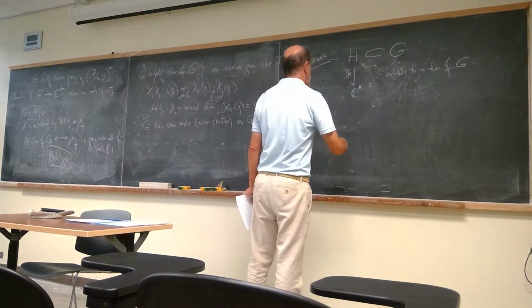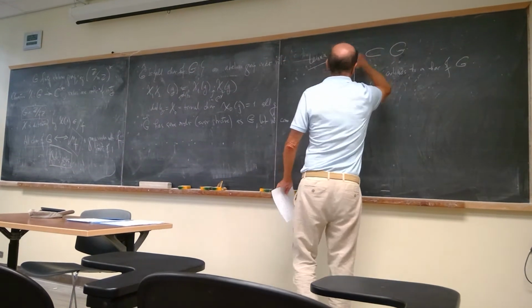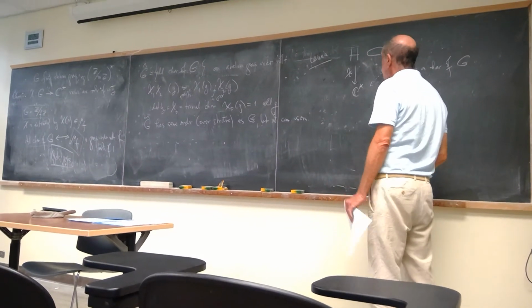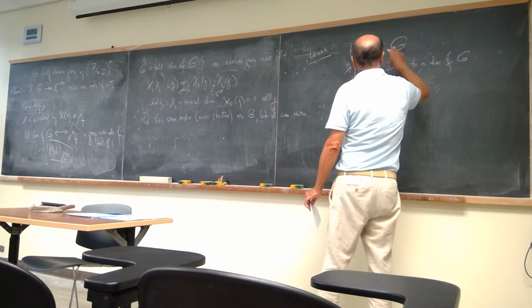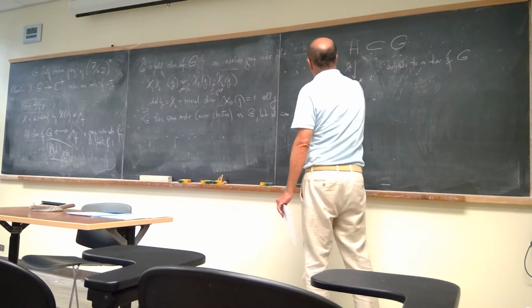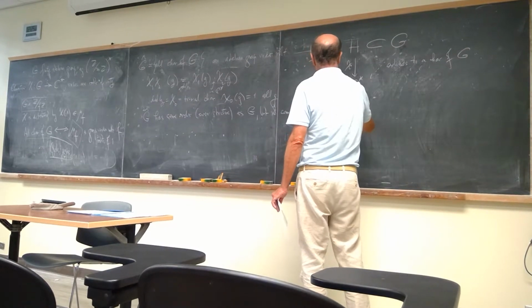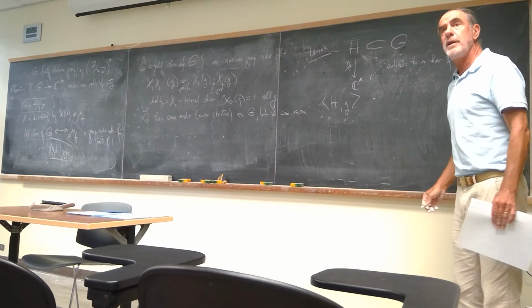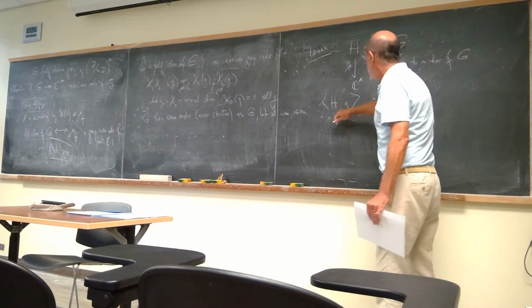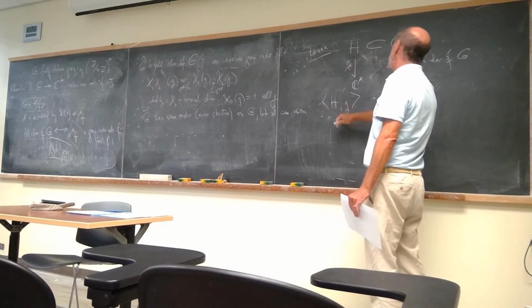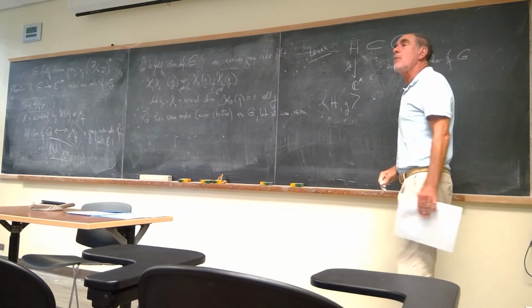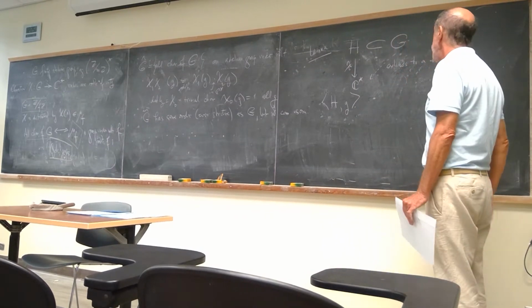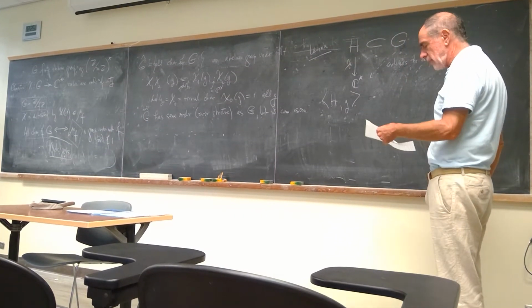Suppose I want to get to, so if H is equal to G, I'm done. If not, you can find an element in G which is not in H, and we're going to extend to the subgroup generated by H and that element little g. And if we can extend to that, then that's all of G, we're done. If not, we can extend it to a bigger group. We keep adding one element. All right, why? How would we make that extension?